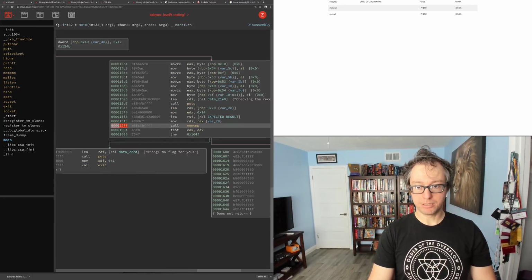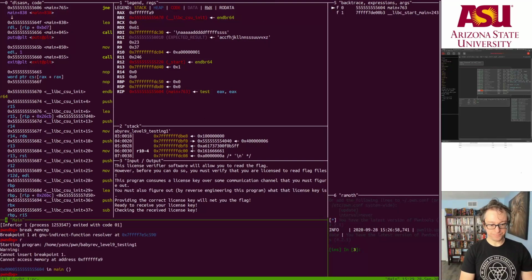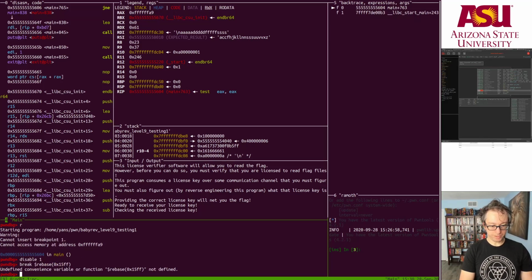That's where we're going to break at. Instead of this thing, we're going to break at rebase 0x1FF. Wasn't it rebase?